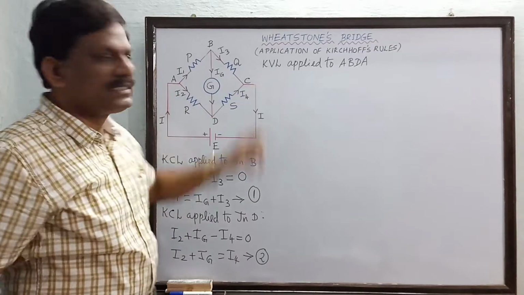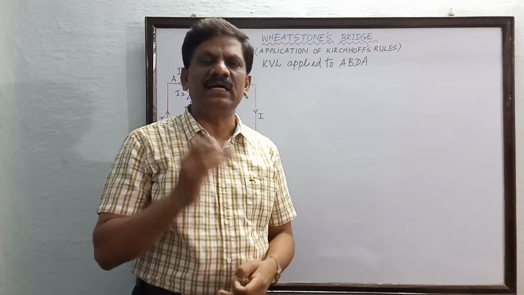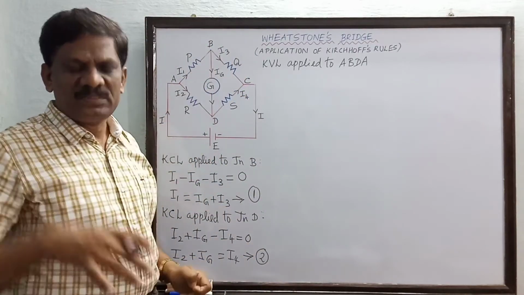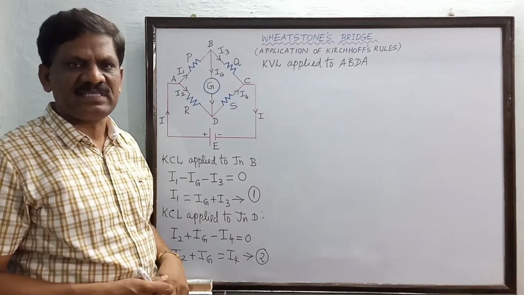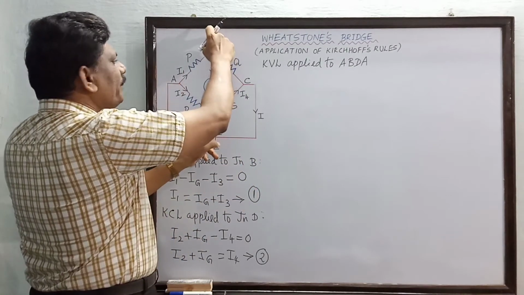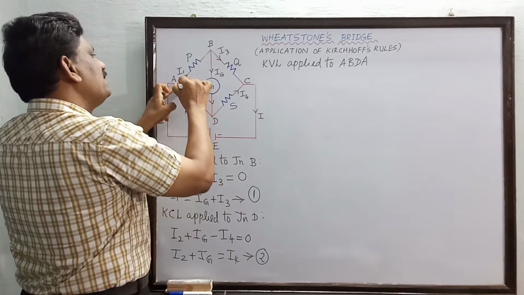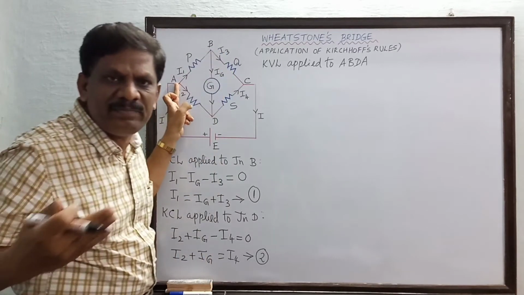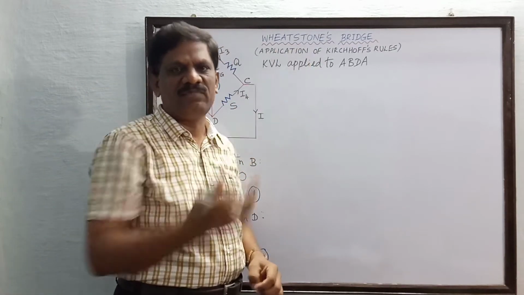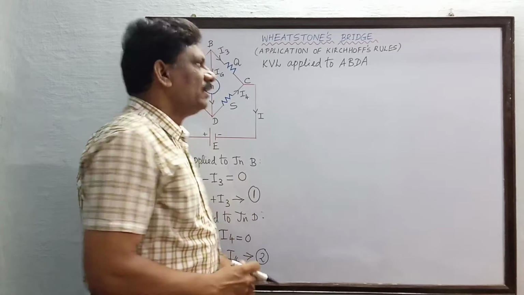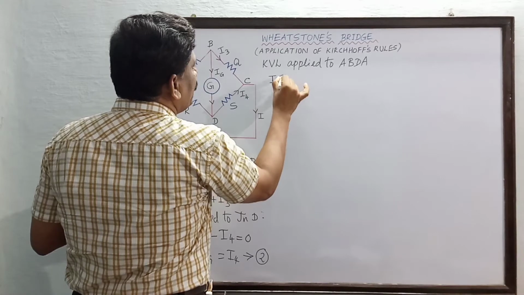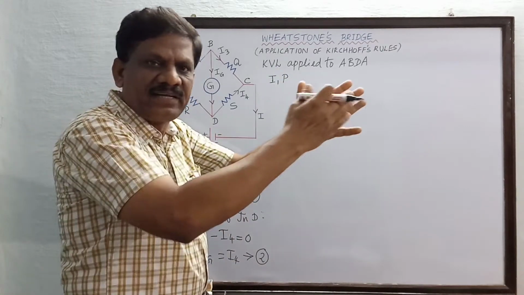Now according to Kirchhoff's voltage law, the algebraic sum of the current and the resistance through each and every branch of the loop must be equal to the algebraic sum of the EMFs. Now in this loop, A, B, D and then D, A. I first proceed from A to B. The current I1 also is proceeding from A to B. Therefore the IR product must be positive. So the current into resistance is I1 into P. This is positive because I am proceeding along the direction of the current.